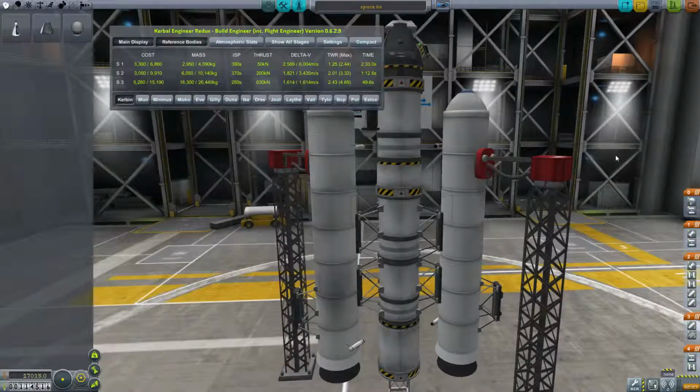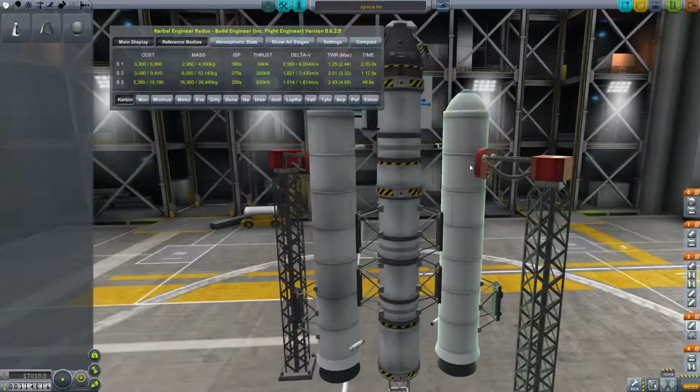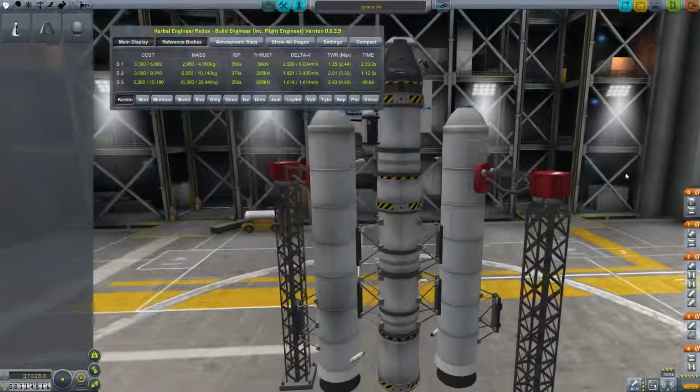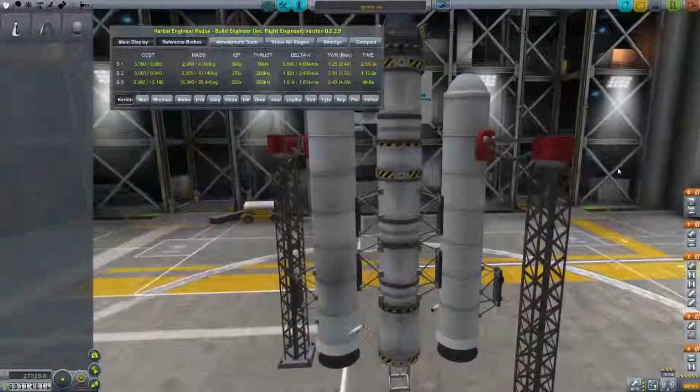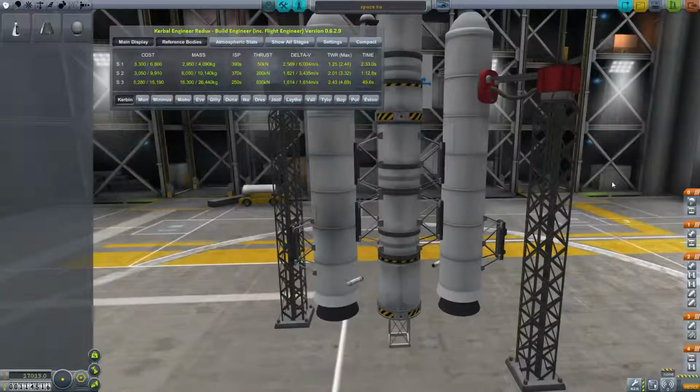But you don't have to actually be in orbit to send the data back, so you don't necessarily have to worry about that. You could probably make this a slightly shorter spacecraft, and it will still get you up into space and transmitting data, which is probably what I'm going to do. I'm just going to complete the missions, bring them back, and away we go. So we're just going to go straight up, straight down, and away we go.